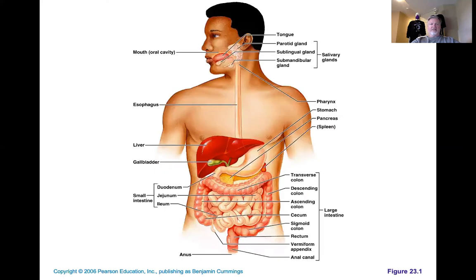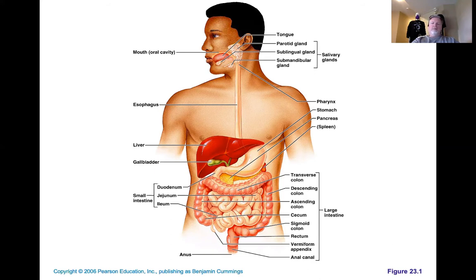gastrointestinal tract activities. We had ingestion, taking in the food, propulsion, swallowing, peristalsis. After that, we have mechanical digestion. Mechanical digestion consists of chewing and mixing of food with saliva and even churning the food. So we still see mechanical digestion taking place in the stomach. So those are my first 3.